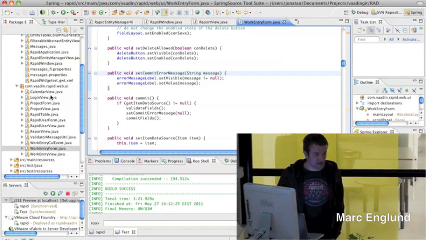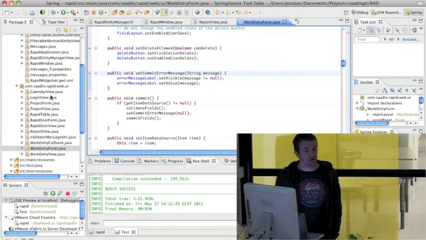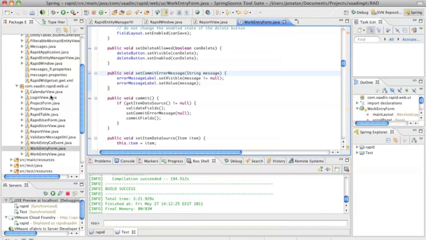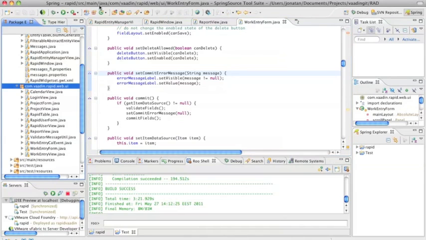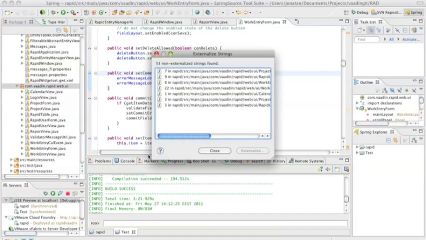And the actual translation is done by using just the common Java way, I guess, resource bundles and properties files. You could do this in other ways, but this works pretty nicely. So the main translation is done by using externalized strings in Eclipse.